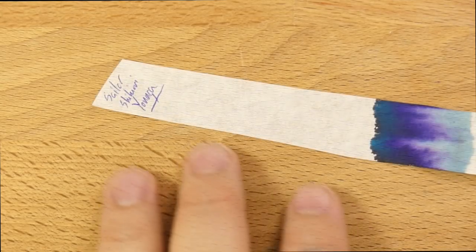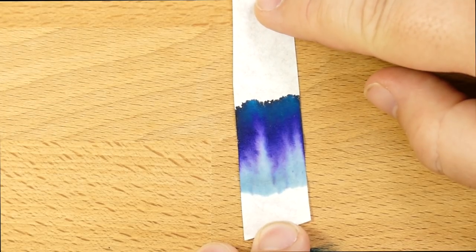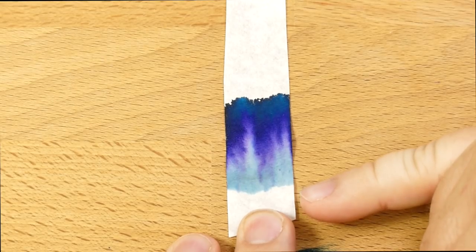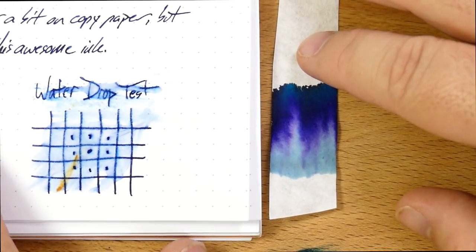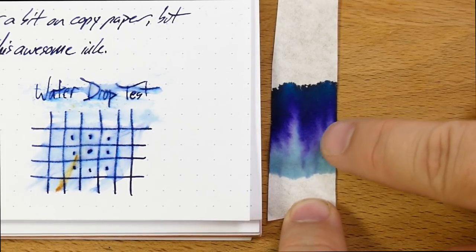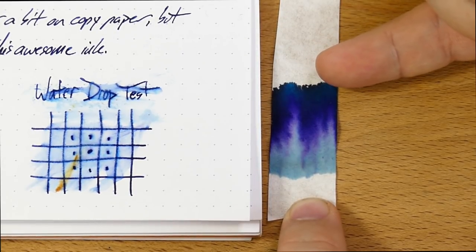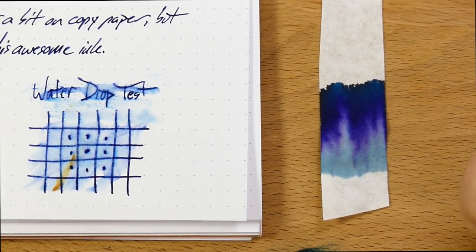Let's look at the chromatography. Here is what you end up with, which I think is a really pretty chromatography — a very interesting ink with all kinds of components going on. You've got a light blue down here, which looks like it stuck around better on the Rhodia. You get this beautiful sort of rich purple — look at that. And you've got some teal, and then some very dark bits at the top that might be black, but it's hard to say. Pretty complicated ink, actually, this Shikiori Yonaga.